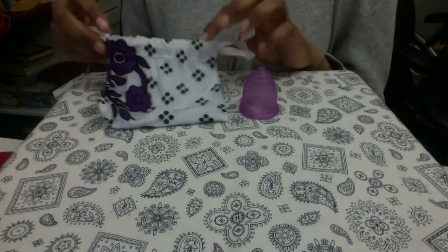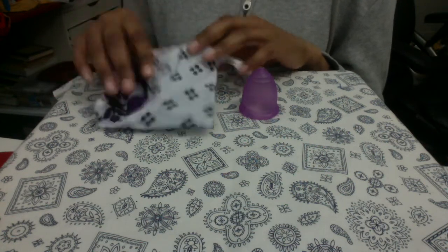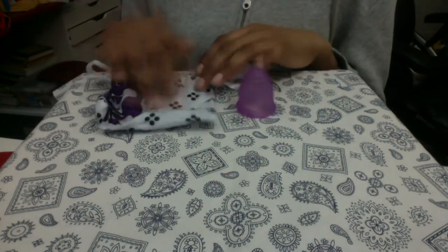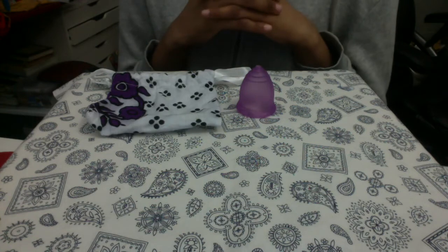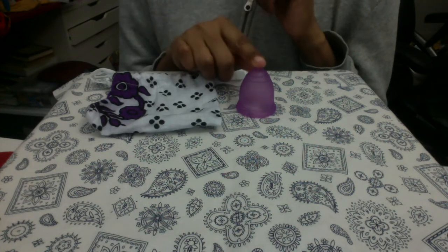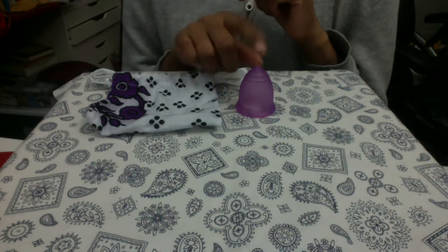This is the bag that it came with, which is a special edition bag. They usually have it in an organic cotton bag that just has the Ruby Cup logo and then a ribbon that matches the color of the cup. But it's a special edition. So yeah, I highly recommend the Ruby Cup. They have 3 other colors: blue, pink, and the regular clear. So this is the 4th one. This is the fairly new color. I think this color came out late last year.